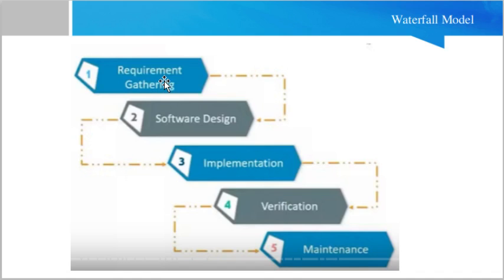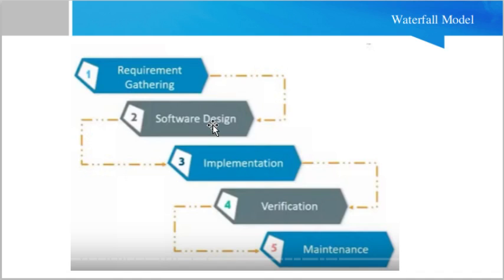Once the requirement gathering is completed, the next phase is the software design phase. So in the first phase we complete the scope document, and then the next phase is the software design. Software design phase means that in this phase we finalize the functional specification. That means what are the components of the software, how they will interact, what are the specifications, what are the formats, what are the messages. So all the design level things or functional specifications are decided in this phase, that is called the software design phase. And normally the output of that phase is the functional specification document.